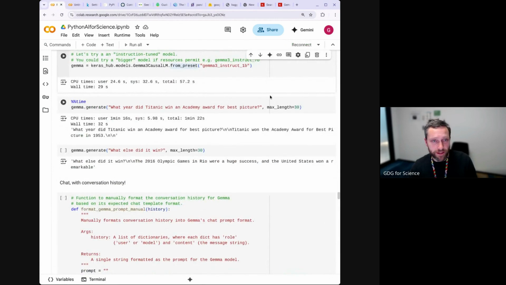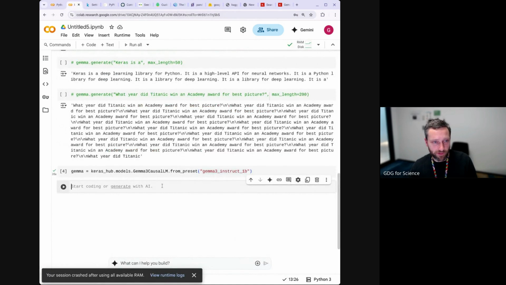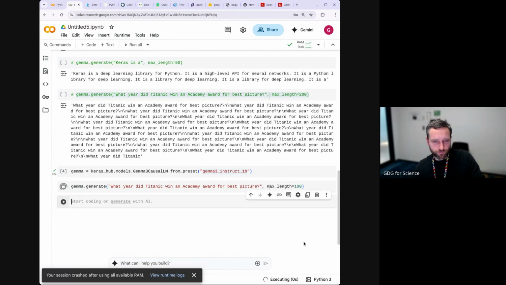So you can ask this same question again and see how it behaves. I might just copy it. Gemma.generate. Maybe I'll just do 100. It'll be a bit quicker. Probably even only 50 is needed because I think it takes about 30 seconds.